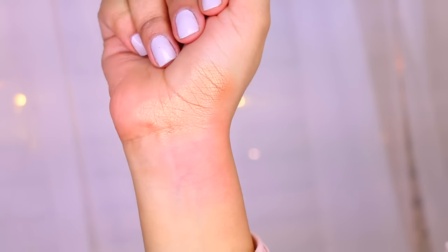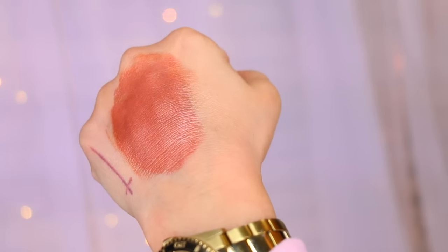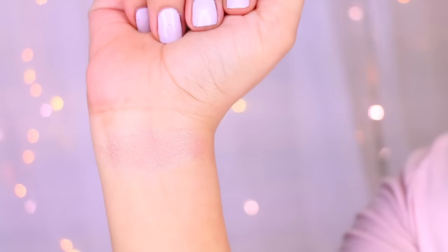Two quick highlights from Hard Candy — one of my favorite drugstore brands. This is called 'Tropics 130,' and this is the Hard Candy Glow All The Way Infused with 24 Karat Gold Glamazon Bronzer. It is so pretty. Staying on drugstore, this is definitely one of my favorites: the Wet n Wild Fergie Collection highlight in 'Hollywood Boulevard.' It looks funky because you get pink, a brown color, and yellow, but I promise you when you mix them all together you get the most beautiful golden champagne color — I just love it.